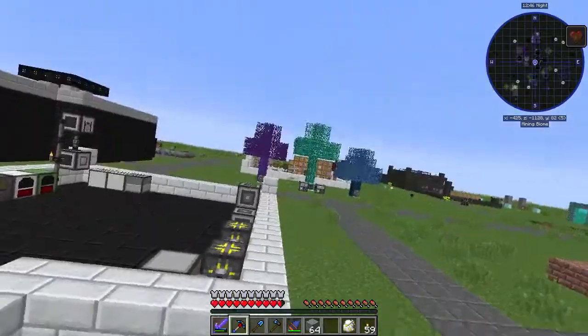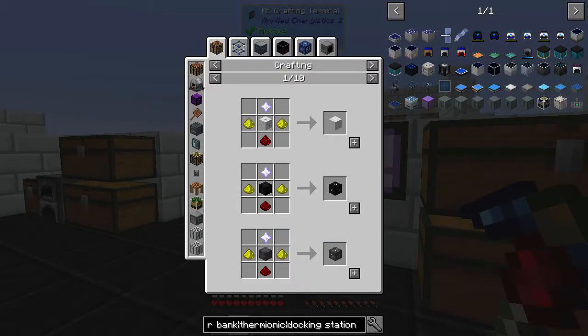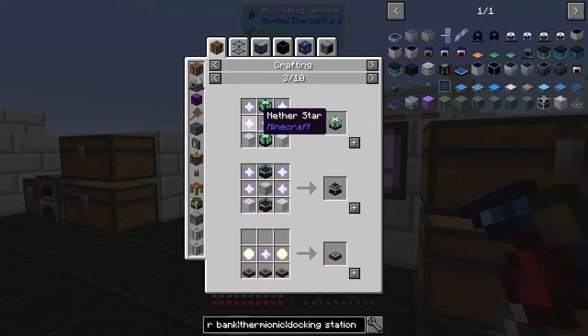In my inventory, you can see I have a nether star. I actually got a nether star from the calculator stuff, which was really cool. I don't know if we have really any use for it right now. Is there anything? I mean, all of the tier 4 stuff requires it.